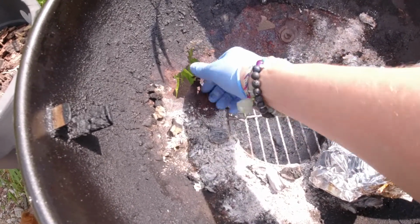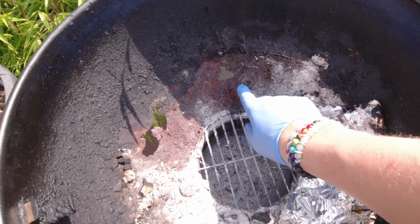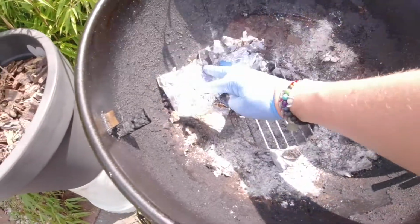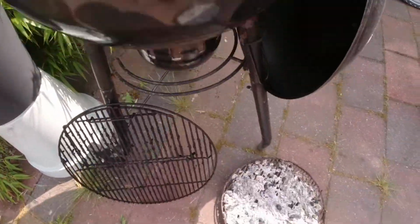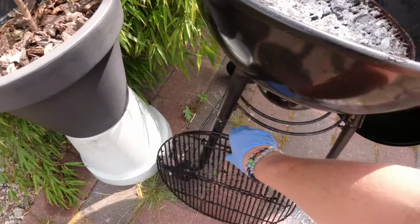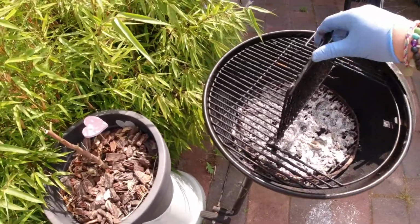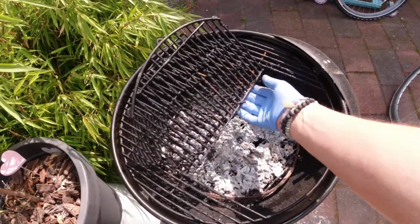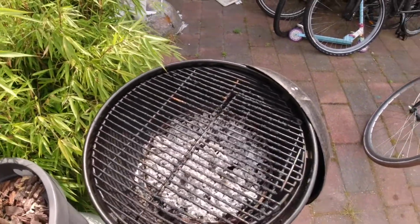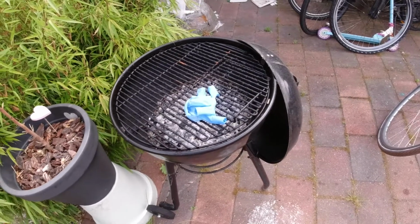So yeah, it's a little bit rusty. So that's why I always put aluminium foil here, and then everything on top, and it still works. It's, to be honest, a really good one. I love this thing, but it's really broken. Also this, I always have to fix this. So she got me a brand new one. So happy, really excited about that. So let's put that thing together.